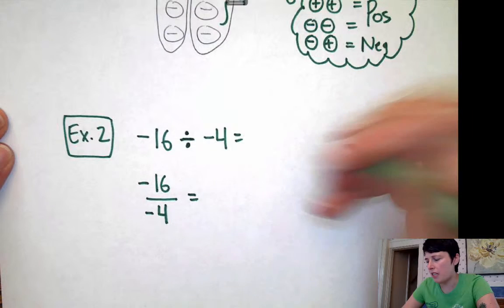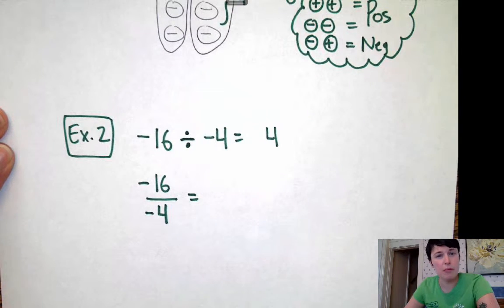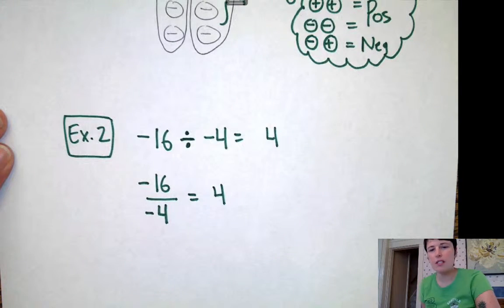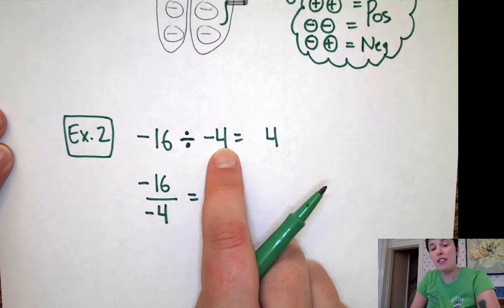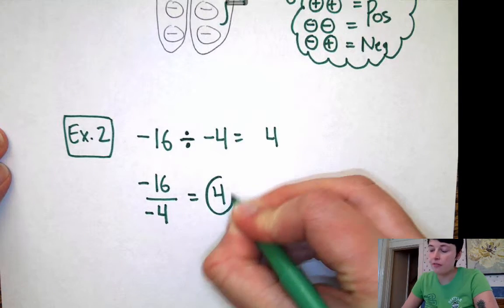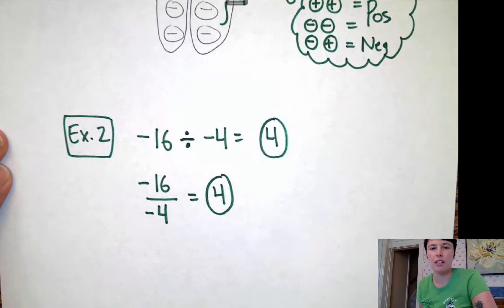And what I know is that either way I'm going to get the same answer. 16 divided by 4 is 4, because 4 times 4 makes 16. But I'll put the 4 here. I also noticed that the signs are a negative and a negative, and that's a match, which is good. So the answer is +4. Circle +4. Matching is good.